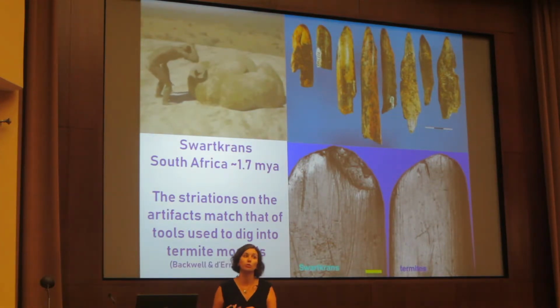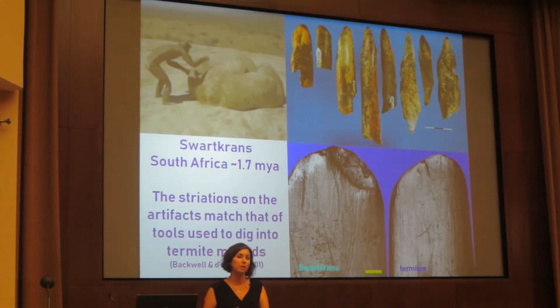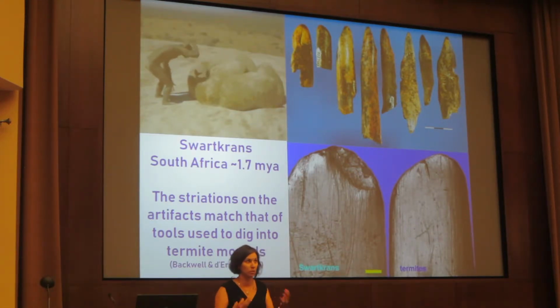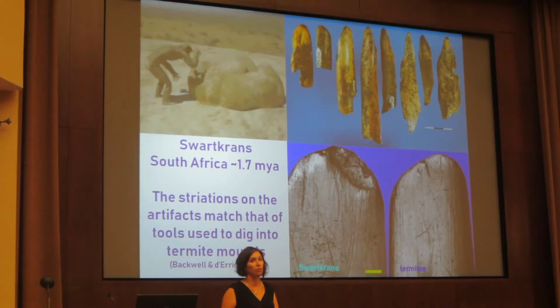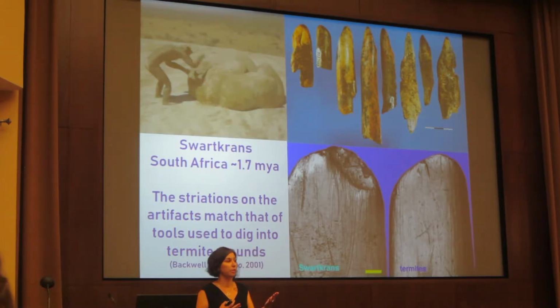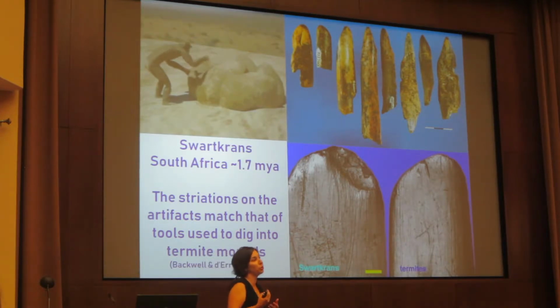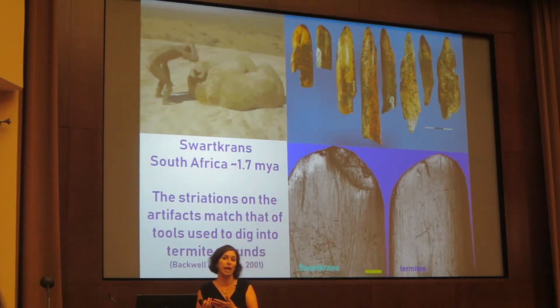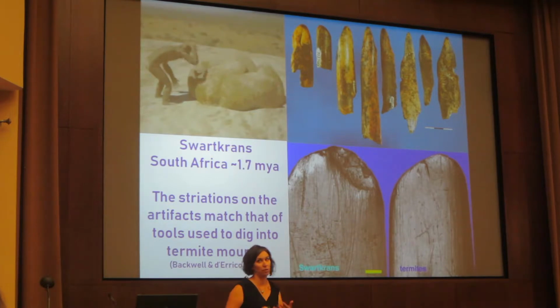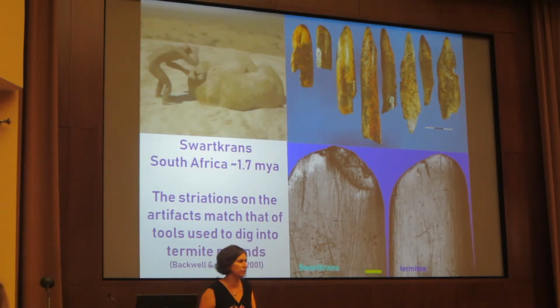We have bone tools from the site of Swartkrans in South Africa. They're about 1.7 million years old. And these have been studied extensively by myself, but previously the research I followed up on was done in the early 2000s by Backwell and d'Errico. Basically we have these artifacts from the site, but then we can create our own tools today, like bone tools, and use them for different tasks, like digging tubers out of the ground, stripping bark off of trees, processing fruit, tanning hide, and digging into termite mounds.